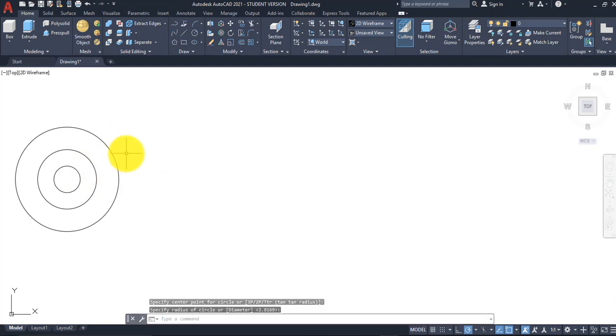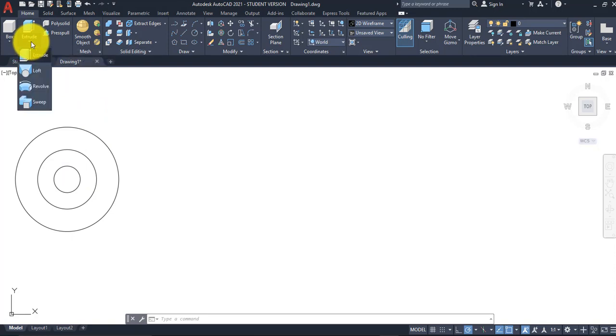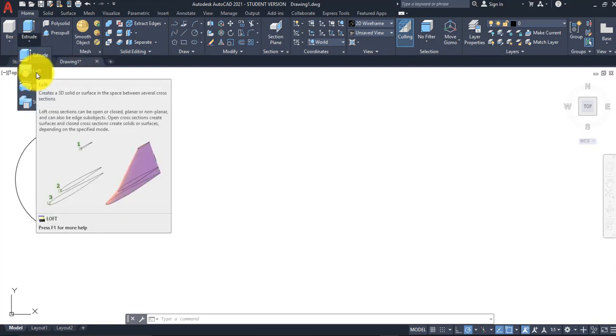This is all 2D geometry. We're getting set up for the 3D tools that I'm going to show you. So these 3 circles will help us to take a look at how to use a command called loft. There it is under extrude at the top left. You can see that you create slices, and we're going to do that when we go into the 3D mode.